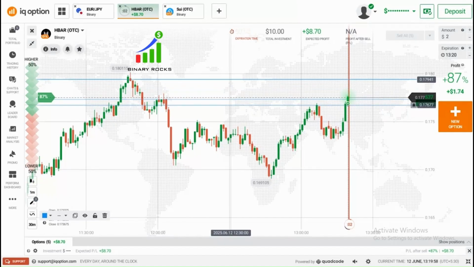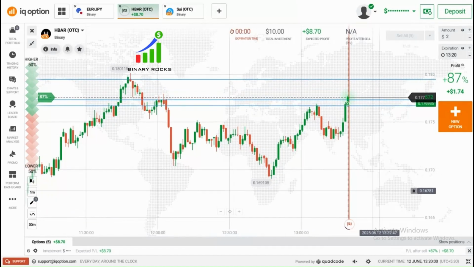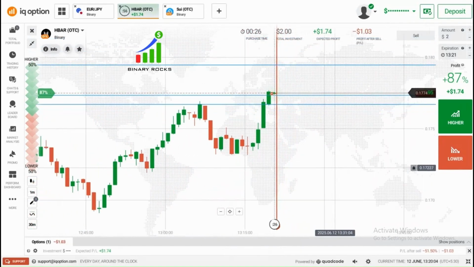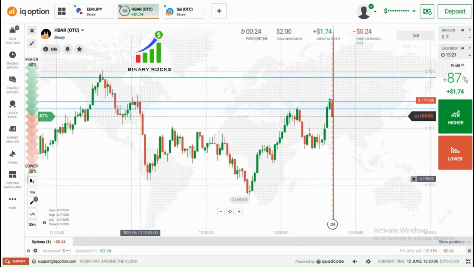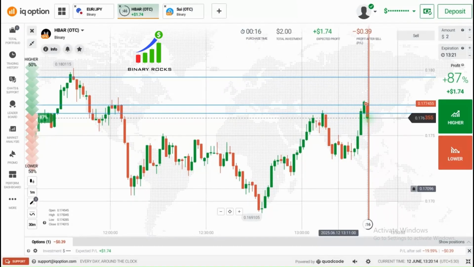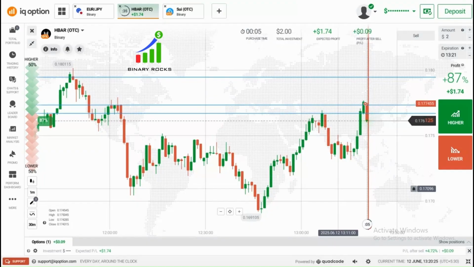I have a total of 3 levels as of now, which are only horizontal levels. See, we got a win. Just now the level which I had plotted has been broken out. Try to observe the levels, what kind of levels I am trying to plot. First, I will take a few trades. Later, I will show you each and every pair individually. I will try to open them and plot levels according to the chart. So try to watch up to the end.